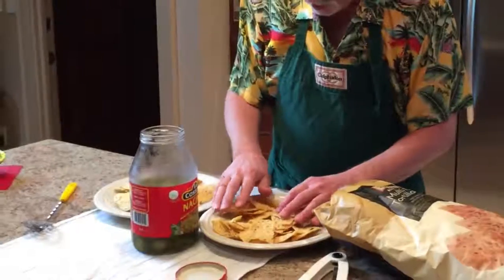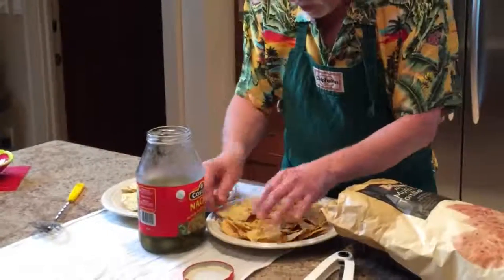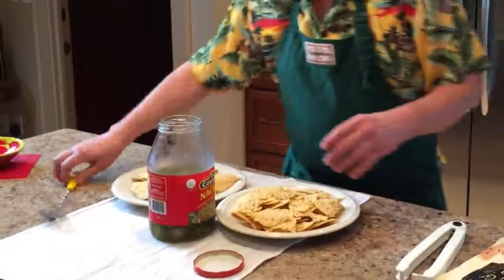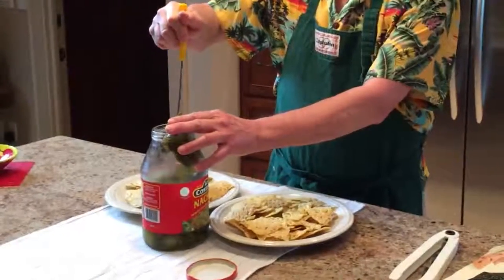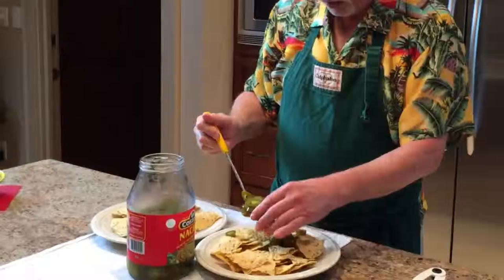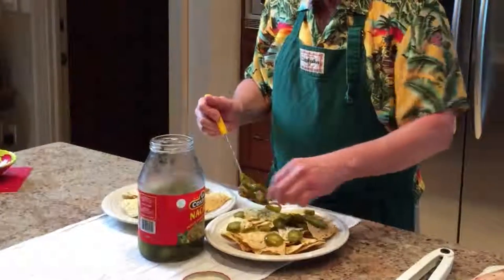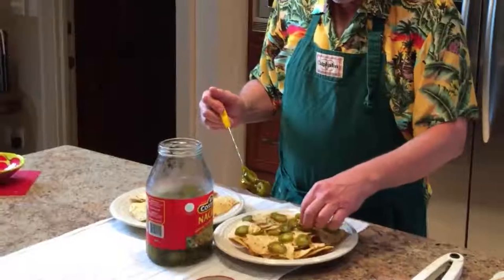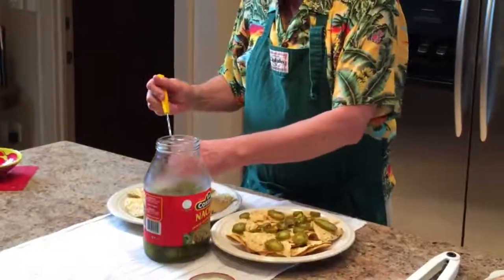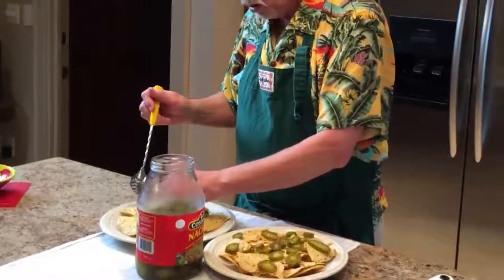There we go, that's about right - a few more, I've always been for a few more. There we go, that looks good, they're really uniform. Now we'll just put some sliced jalapeños. We like to use these pickled ones - drain them a little bit. You're probably not going to like as many as we do, but we use quite a bit. All this is going to go in the oven and heat up. We just let it heat for about 10-15 minutes at 190 degrees - the plates can stand that.